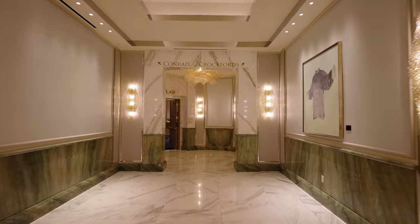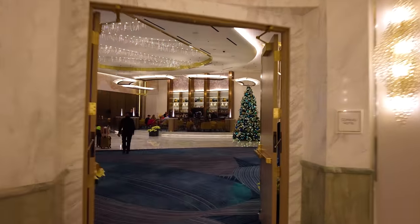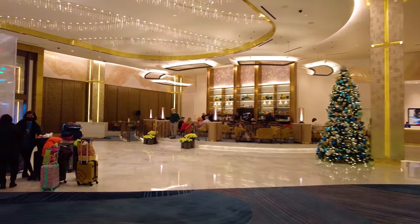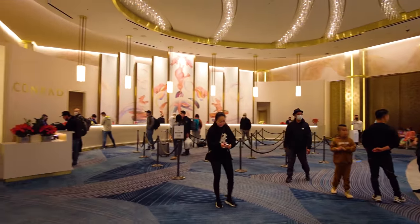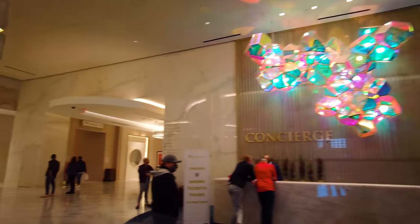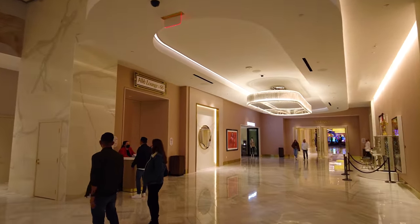Over to the left, we enter into the Conrad lobby. If you want to see what the Conrad rooms look like, I have a whole video reviewing the room — the bed, the bathroom, all that stuff. There's also a bar in this lobby, and this one definitely seems to be one of the most popular, just looking at the people checking in. There's some neat art above the concierge — a kind of multicolored glass thing. Going down the other way would bring us back to the casino and the Resorts World store.